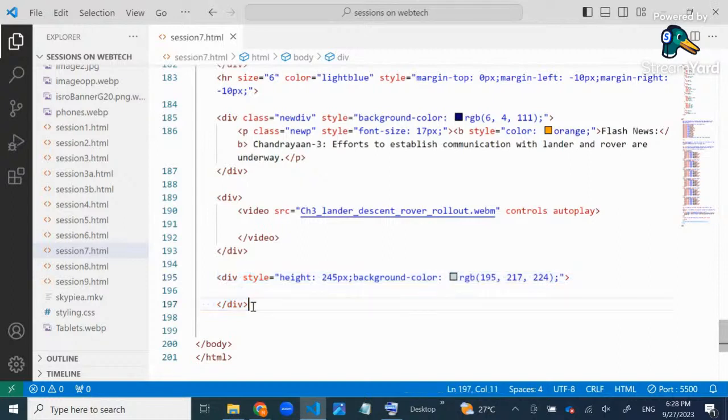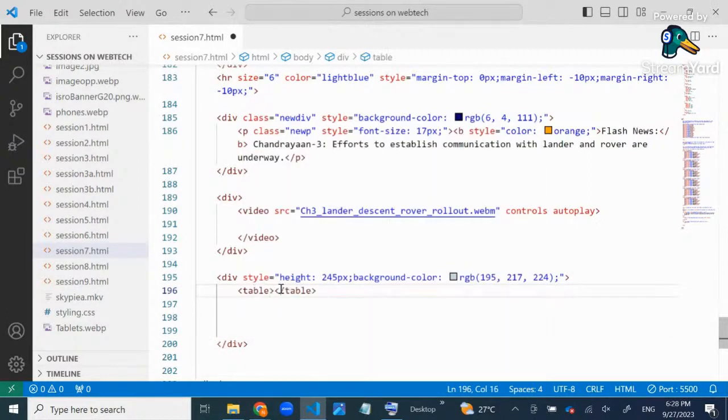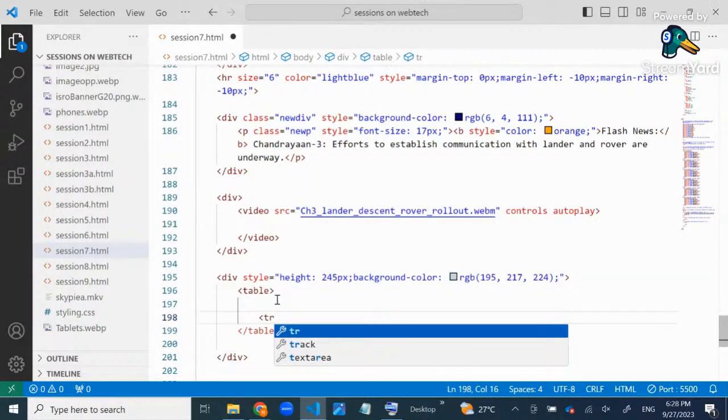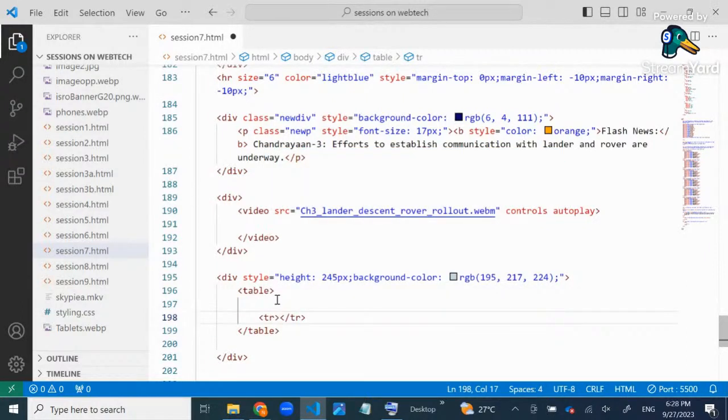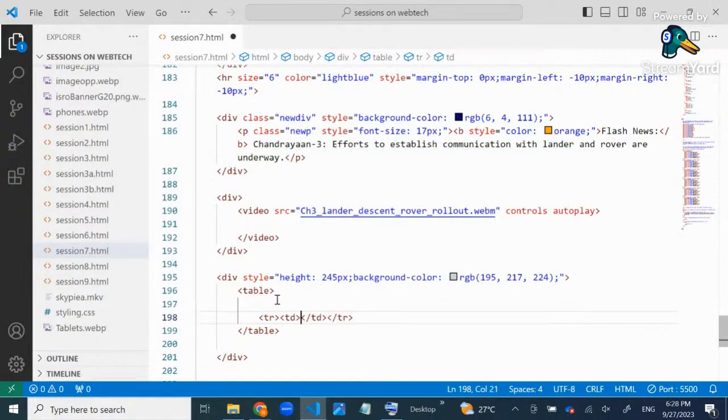Inside this div, open a table tag. In one row I need to give td.